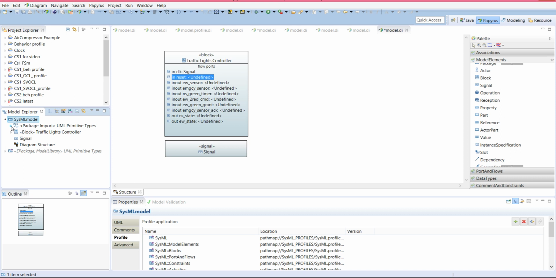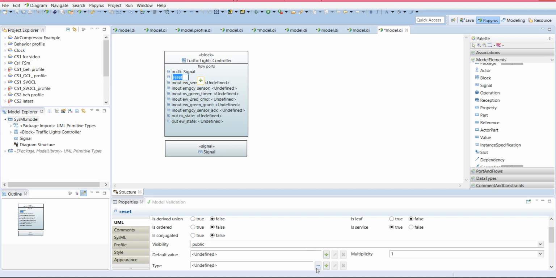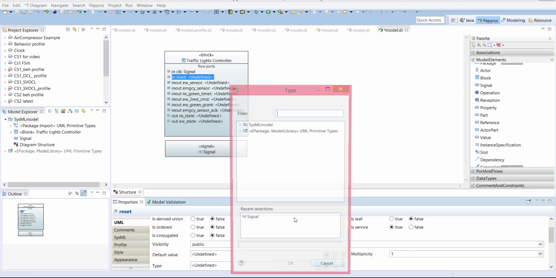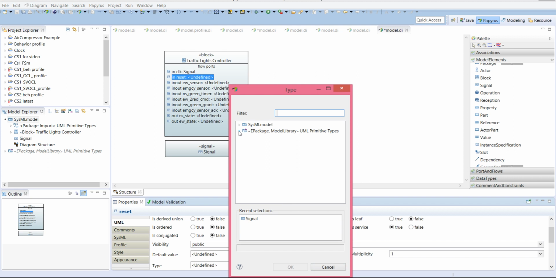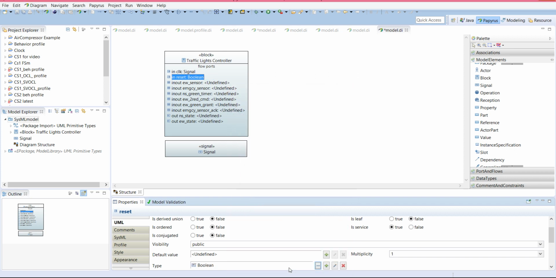Now you can see that these types have been imported into the model. So reset would be the boolean, because it will return whether there is a reset or not.